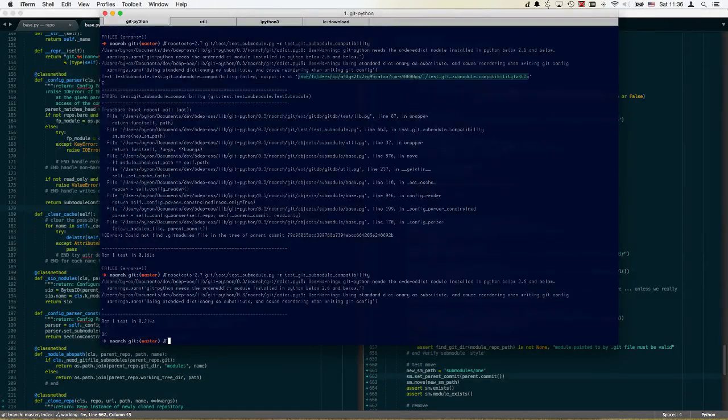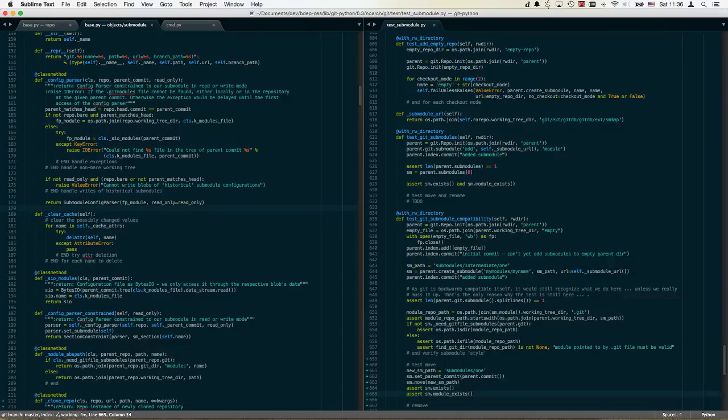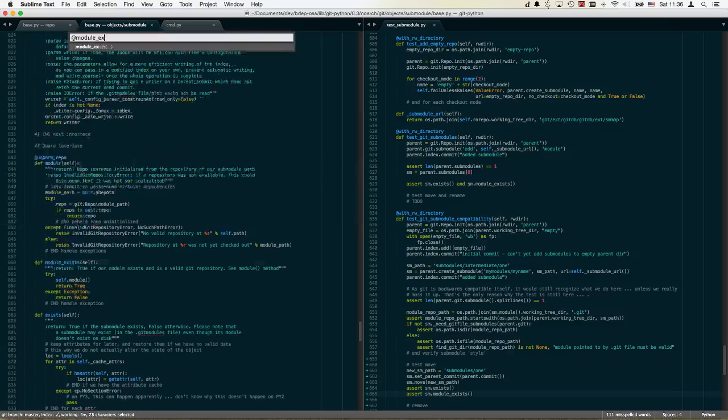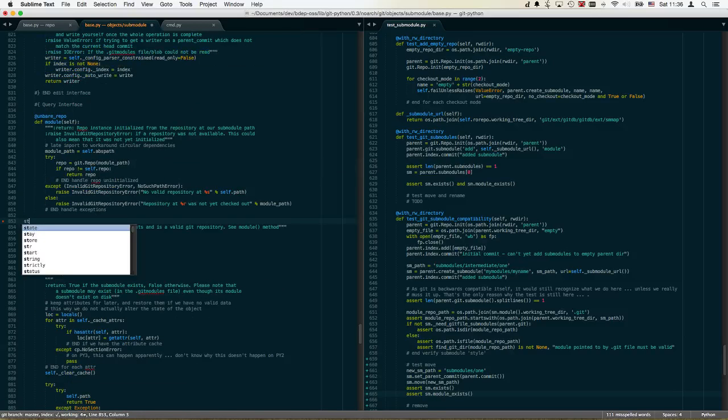Now at least our test should do something. Okay. That is interesting. It moved up one level, yet it still claims it's correct. Module exists. Maybe module exists just goes by the name. Return true if our module exists and is a valid Git repository.